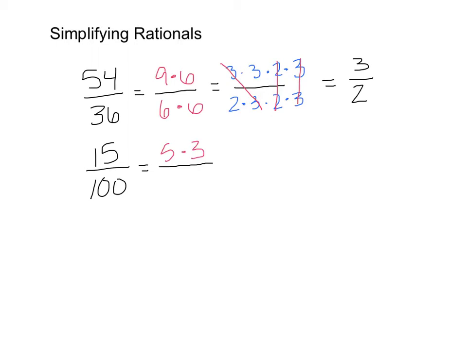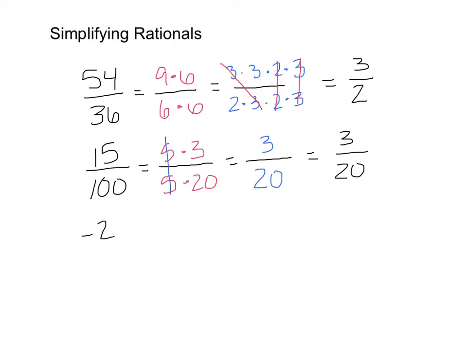I could go into the prime factorization of this, but I see 5 and 3 on the top, which means I'm going to start with 5. 5 times 20. From here we can kind of see that all we're going to be able to cancel out are the 5s. So when we cancel out the 5s, we're left with 3 over 20. There aren't any other common factors between 3 and 20, so I can say I'm done. My finalized simplified fraction is 3 over 20.